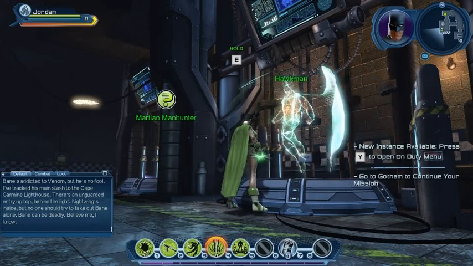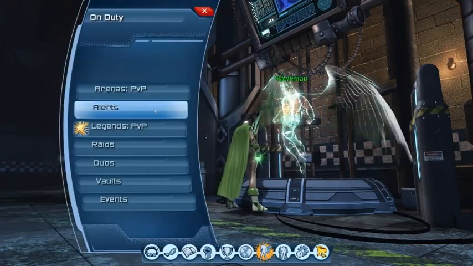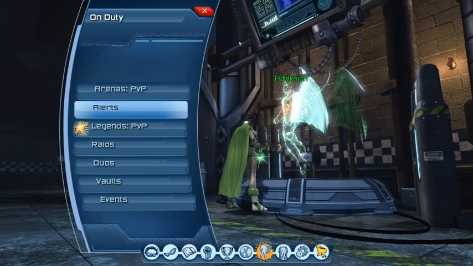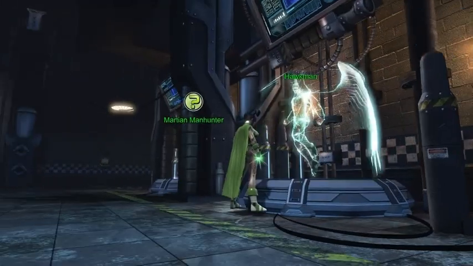Sorry. Okay, you can see there, that's basically telling you that a new instance is available, and it's probably going to be an alert, I'd imagine. Is it Area 51? No. Or is it an arena? Oh no, it's the arena. There we go. Believe me, I know. The Australia arena. Yay, Australia! So that's basically what Hawkman was there to tell us about.